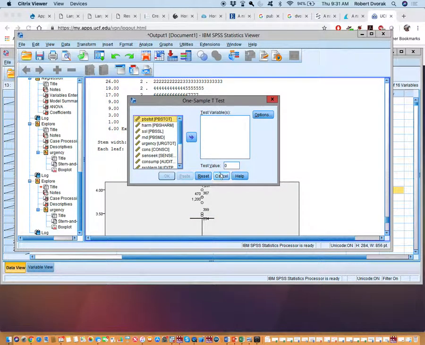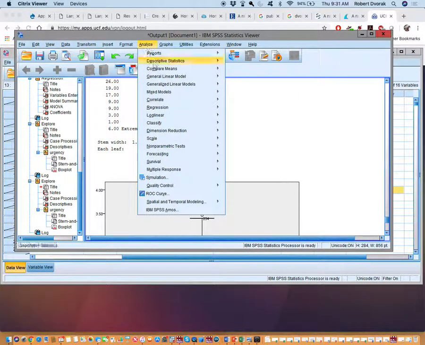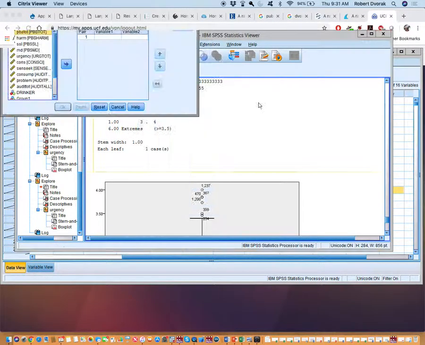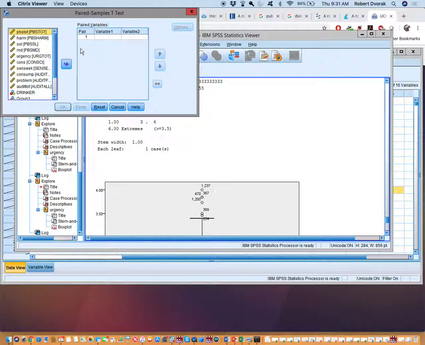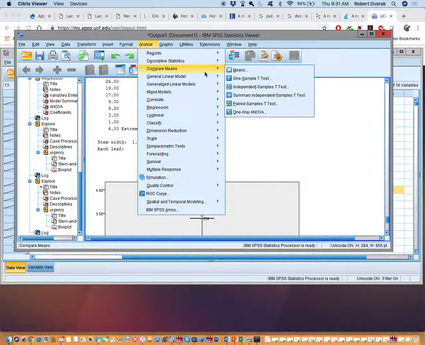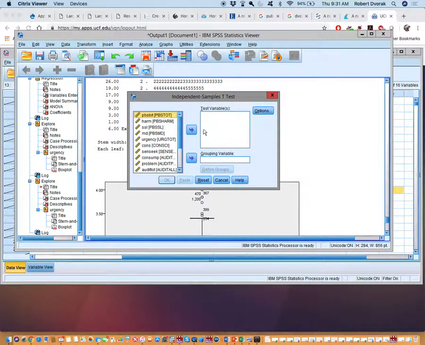Oh wait, not one sample t-test. Analyze, compare means. Is it paired samples t-test? Is that right? Somebody's gonna have to help me out here because I am not good with this. Independent samples t-test. Thank you.